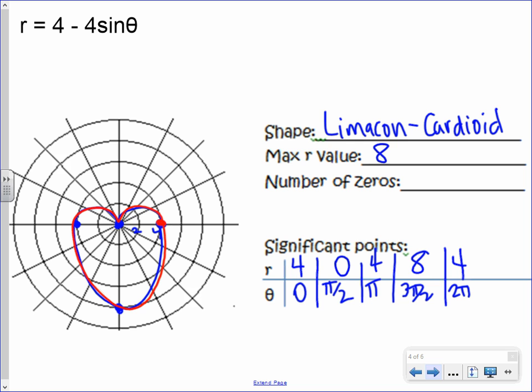Okay, so are you thinking like when we touch it and then bounce back, that would be 2? Or are you talking about like when we start? So when we're talking about zeros, we're talking about where we hit the pole. So when we start here, we touch the pole how many times? Just once. So we're gonna have 1 zero. Okay. Always the pole for zeros.